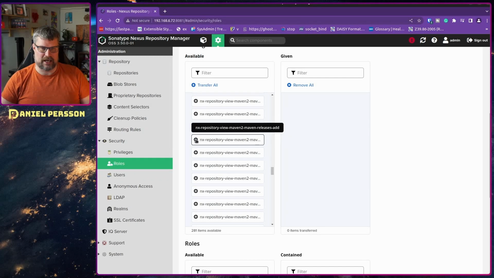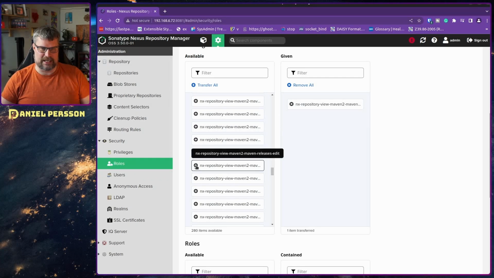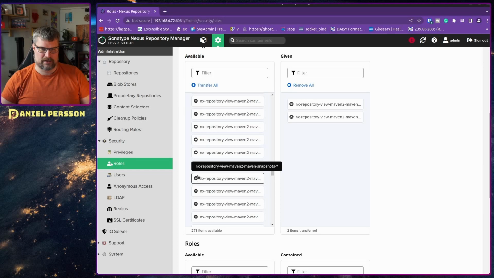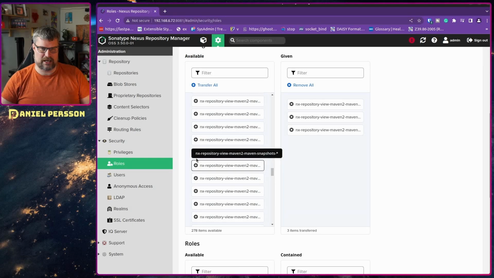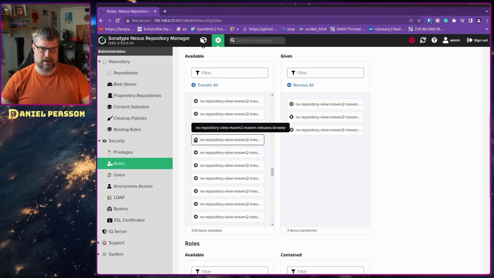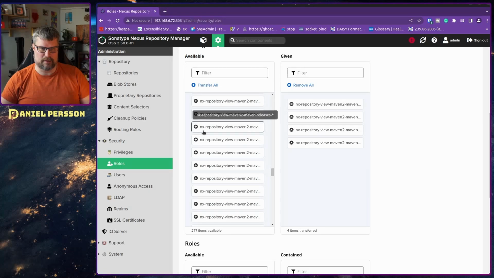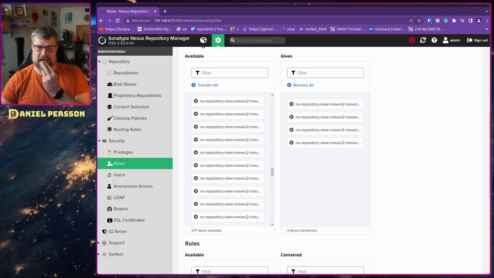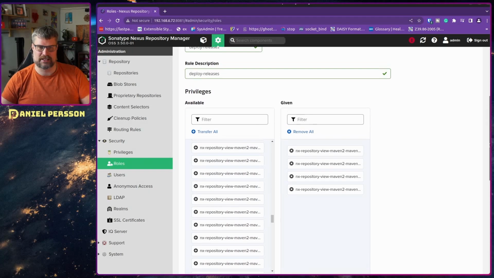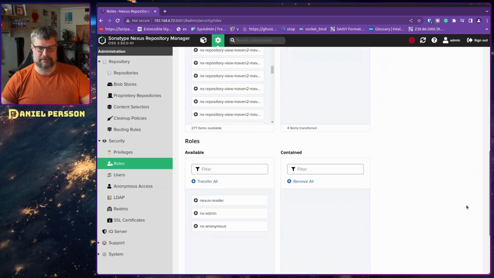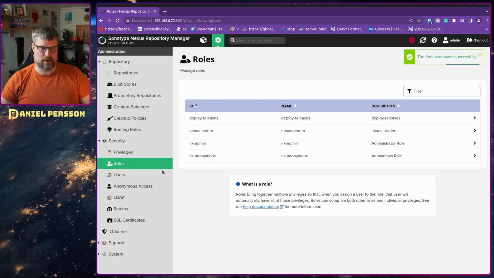But I want to have add, not delete, edit, and read, and browse. So I want to have all but delete. I don't want these users to be able to delete packages. That we will do in this admin GUI instead. So that is the second role that we add.